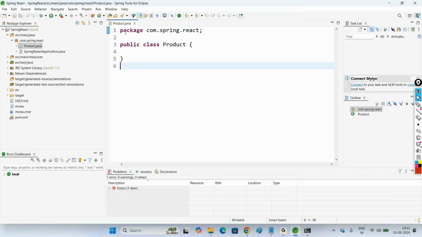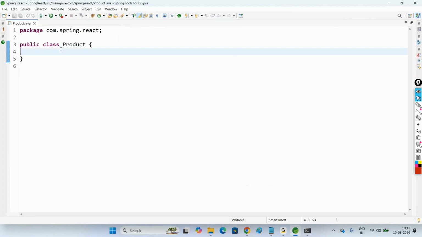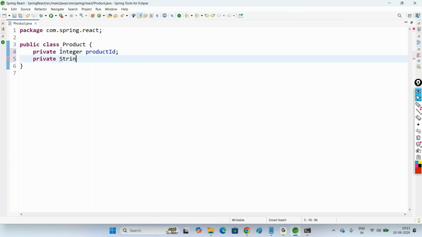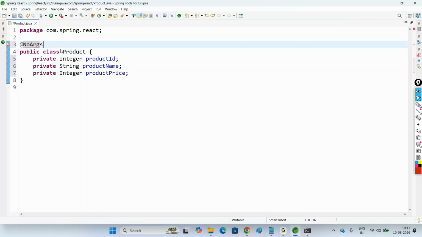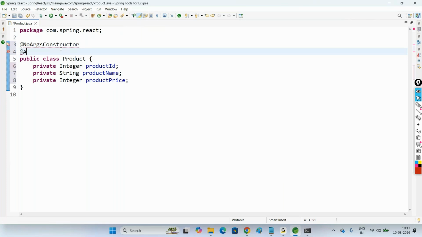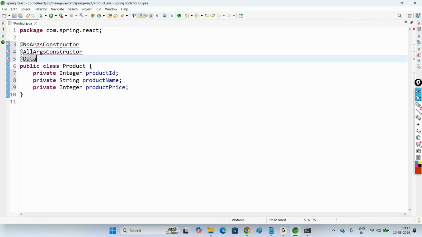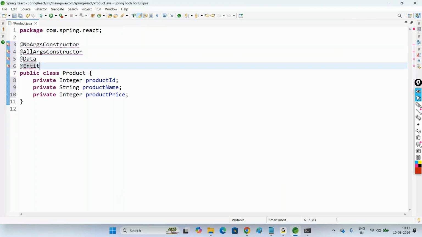Now go with the properties: private int productId, private String productName, private Integer productPrice. Then go with the Lombok annotations: @NoArgsConstructor, @AllArgsConstructor, and @Data. Then to mark it as an entity, @Entity.